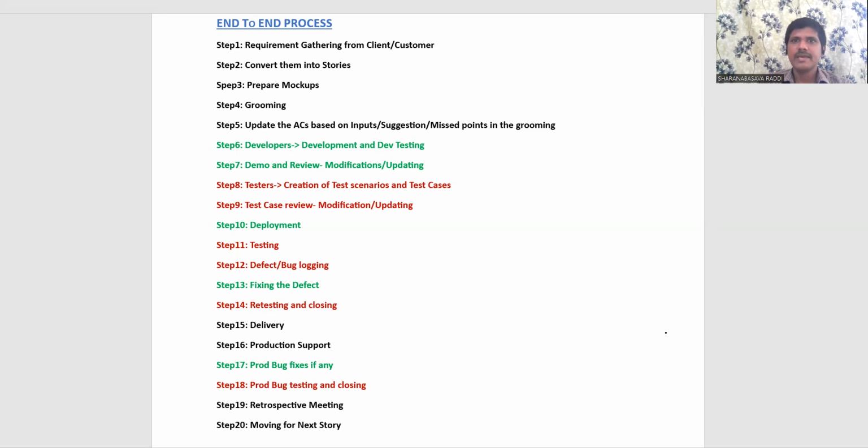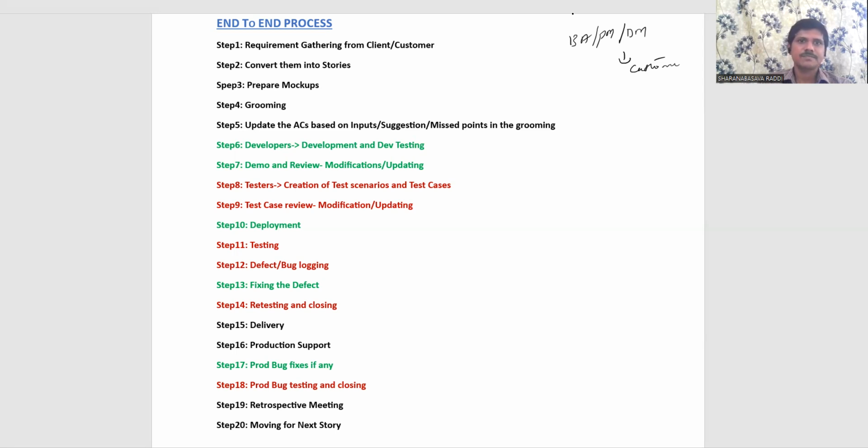The BA, product manager or delivery manager will go to the customer and try to gather the business requirements, what type of application they want or what type of features they want. They will give all the business requirements to the BA, business analyst. So step one is requirement collection or gathering from the client or the customer.